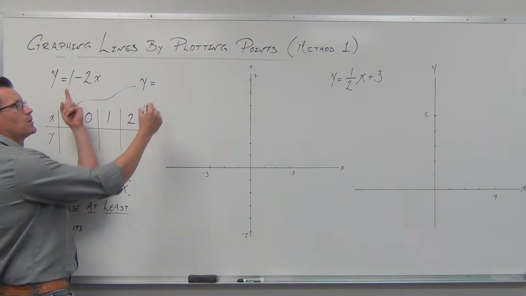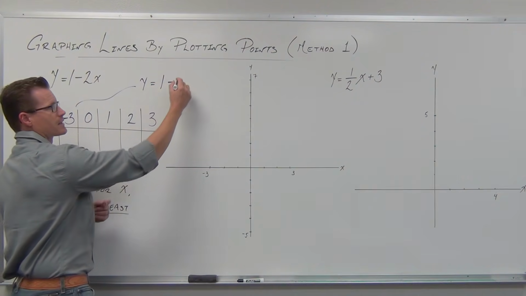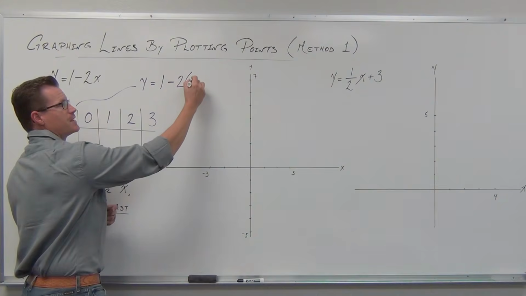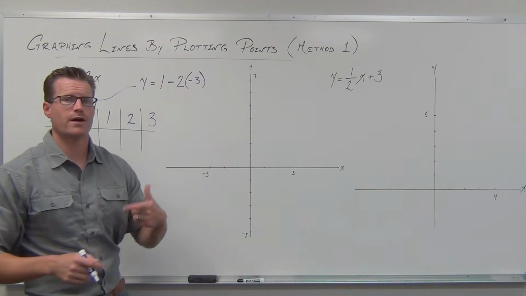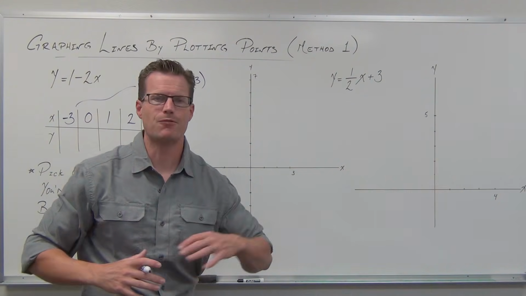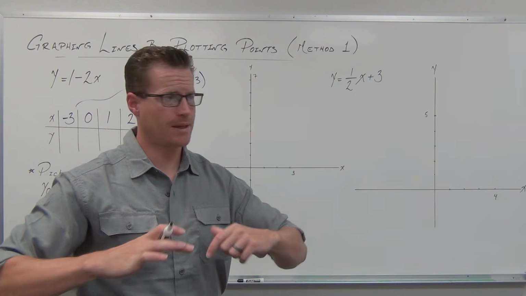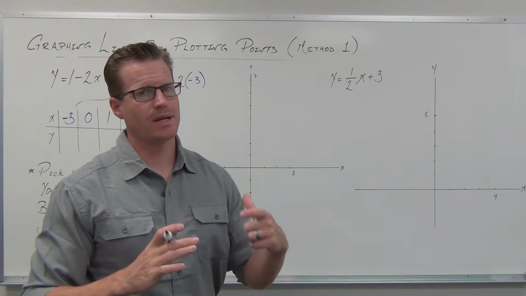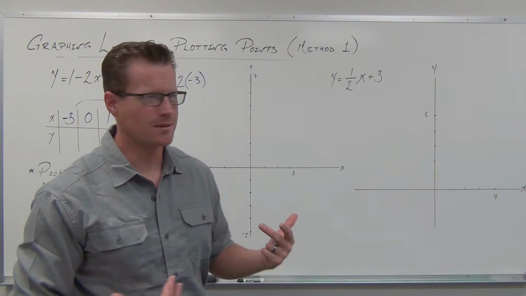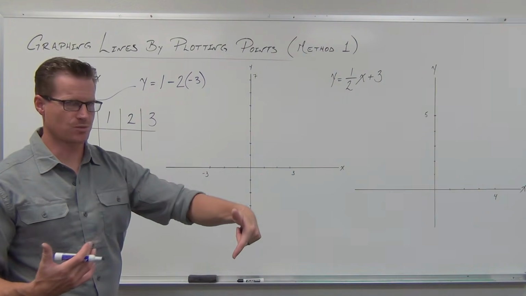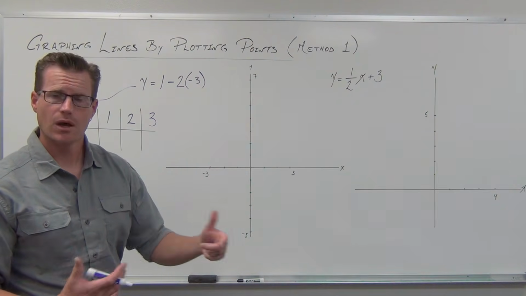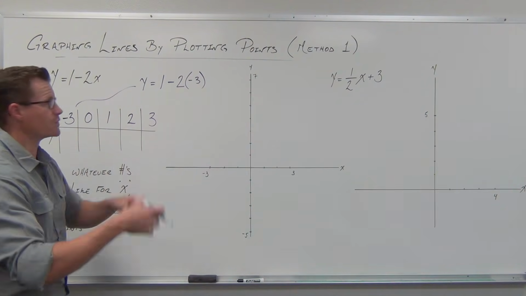So y would equal 1's not going to change, minus not going to change, 2's not going to change. The x becomes -3. You're going to notice right off the bat that I use parentheses whenever I evaluate. The reason why is because it maintains our operation. It's still multiplication, and it also maintains the negativity. So it doesn't look funky like 1 minus 2 minus 3 if I don't have the parentheses. It's really awkward. Use parentheses. You almost can't overuse them.